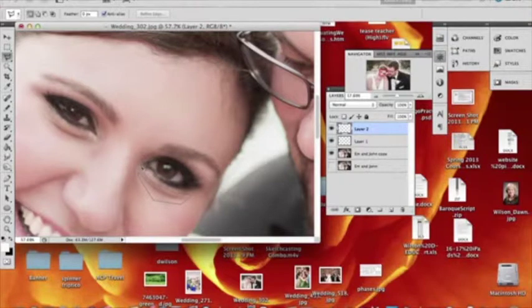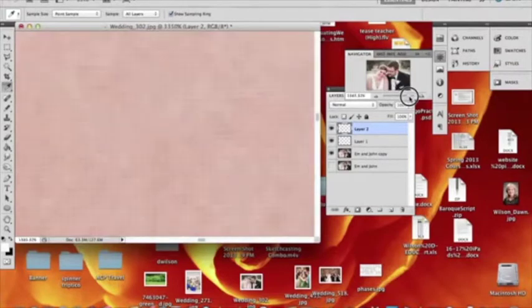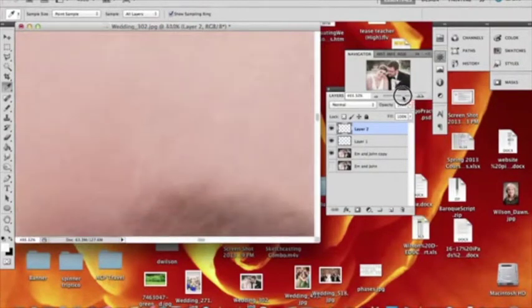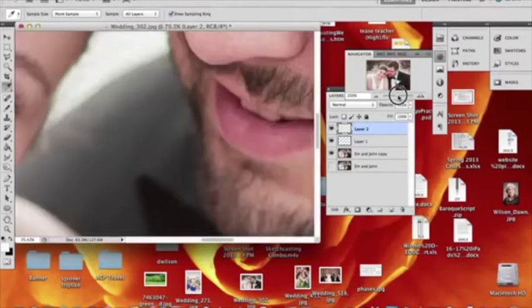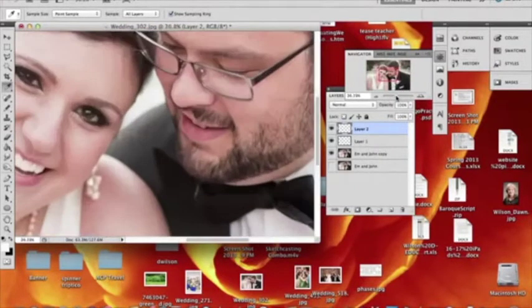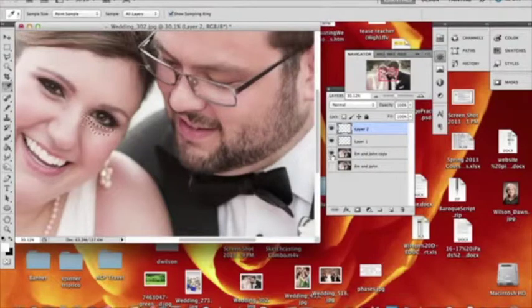Just on that big kind of bag. Now, what I want to do is sample with my eyedropper tool a lighter skin tone kind of around her. Now, let me just show you, if we really zoom in a lot, look at all the different colored pixels in skin. So we know right away it's not going to look that realistic if I apply a flat color. And so that's going to be a little bit of a problem.